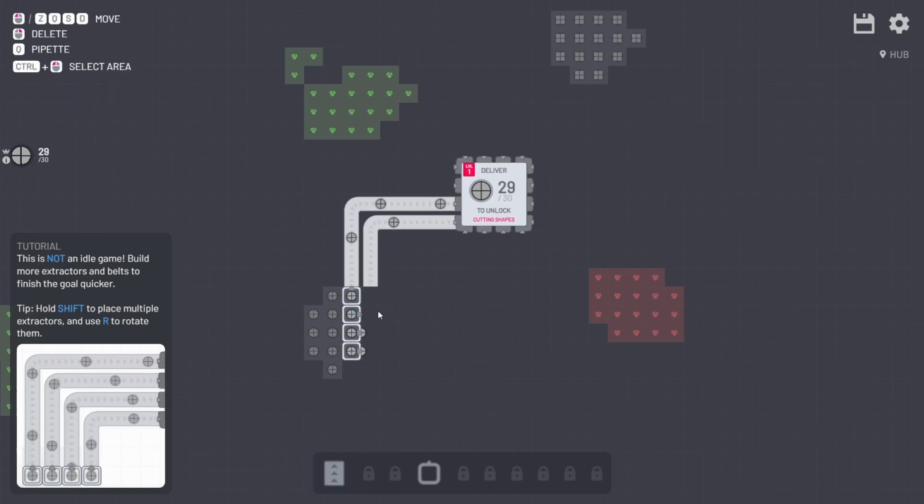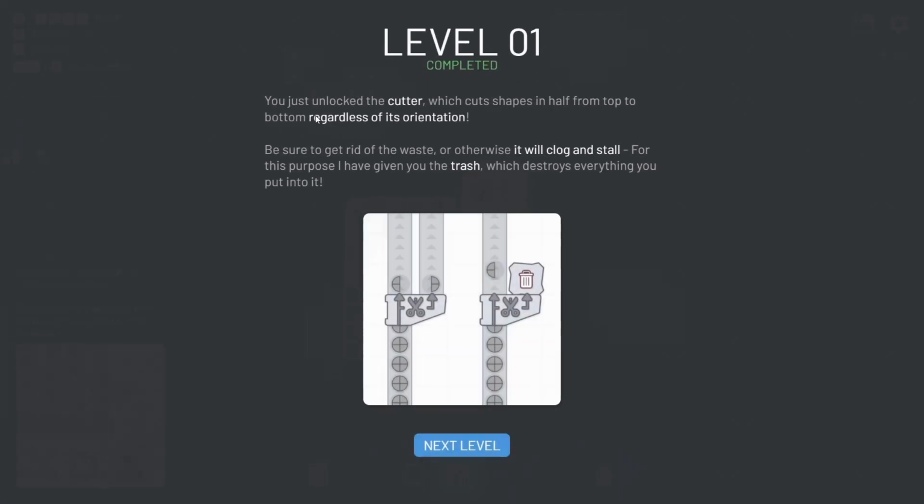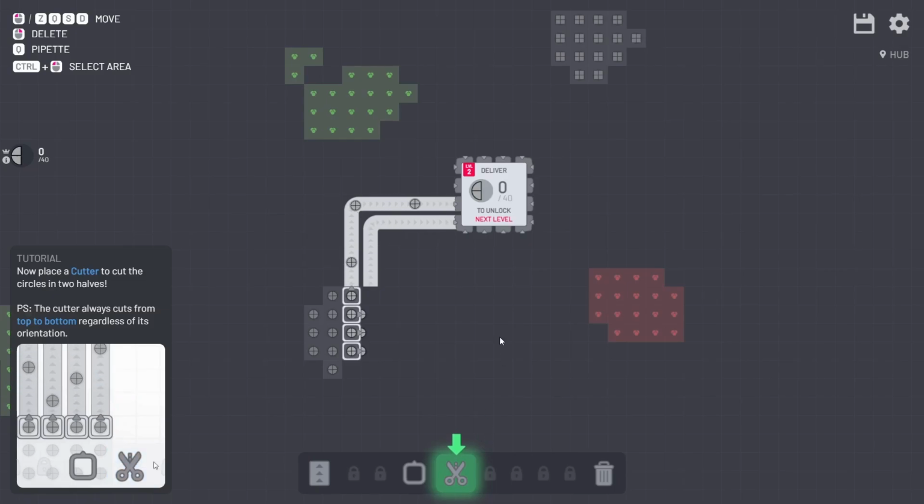Okay, stop. Okay. Oh, you just unlocked the cutter, which cuts shapes in half from top to bottom, regardless of its orientation. Cool. Oh, cuts shapes in half. Okay, so if I turn it. Okay. Be sure to get rid of the waste, or otherwise it will clog and stall. For this purpose, I have given you the trash, which destroys everything you put into it. Okay. The trash.